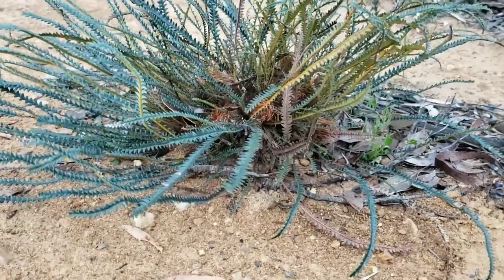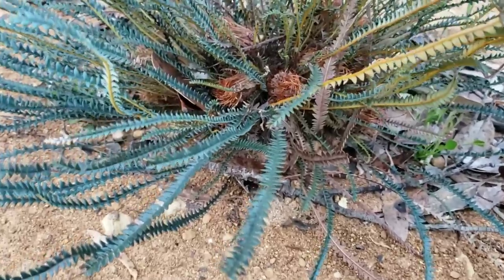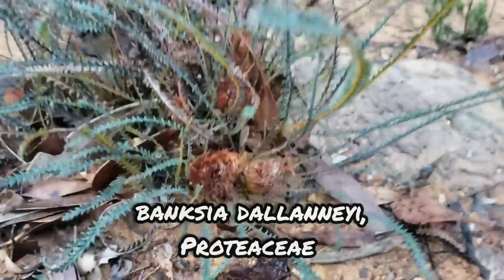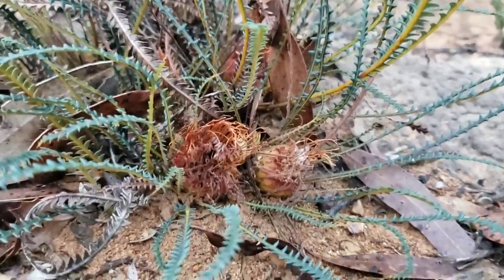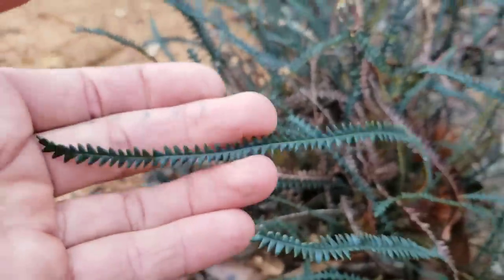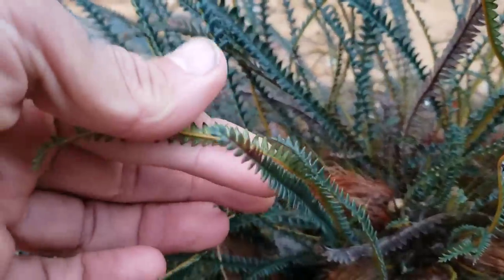In the realm of angiosperms that look kind of like cycads — actually look a lot like cycads — we have Banksia, formerly known as Dryandra lindleana. When they changed the genus to Banksia and drew Dryandra into Banksia, they changed it to a species epithet that begins with a D — I can't remember what it was, I'll put it in the notes when I edit this video. Look at that foliage — very serrated, leathery, hard, feels like some sort of torture device strap. And of course there's those flower heads right in there.